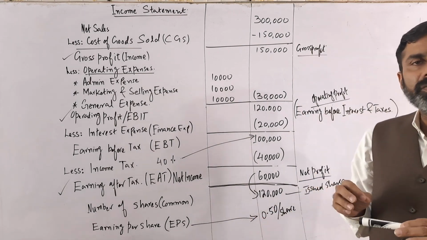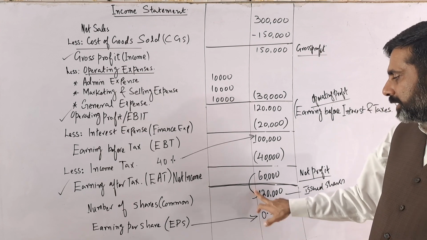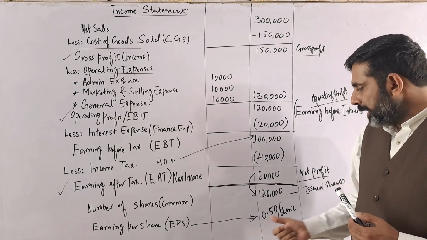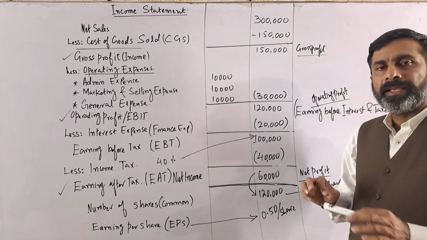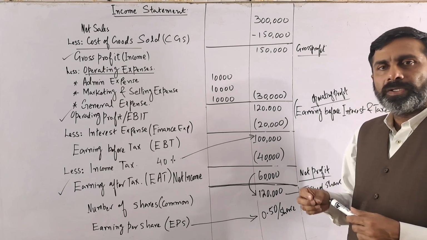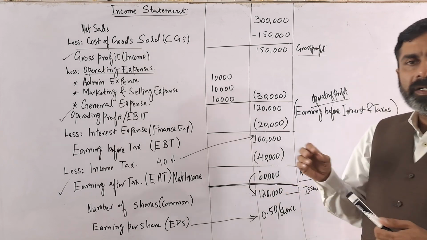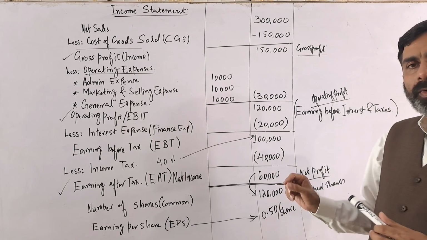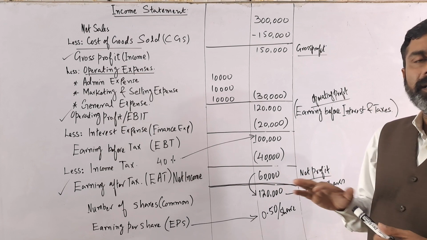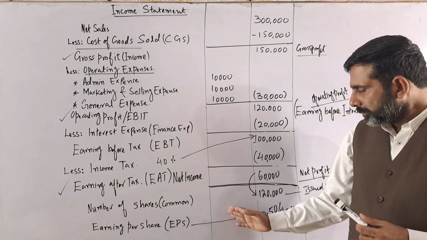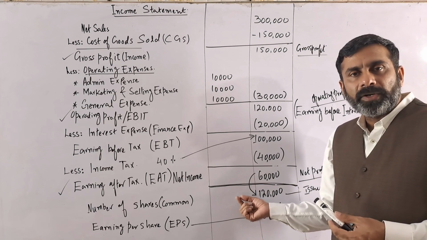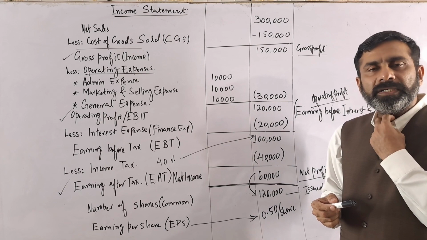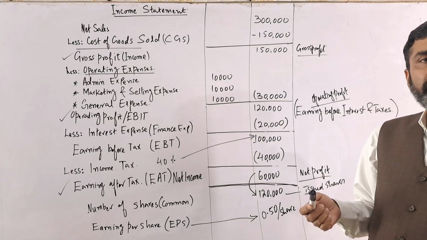Meaning this company has issued 120,000 shares, and for every share, what is the earning? That is $0.5. We can say the par value of the share, or the purchase price of the share, may be $1 or $2, $5, $10, but every shareholder is getting $0.5 per share as the earning. This is not a dividend, because depending on the amount of the profit this year and the balance available in the retained earnings or unappropriated profits, they calculate and decide the dividend.